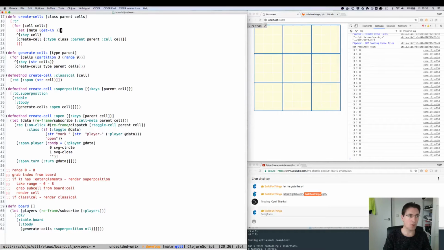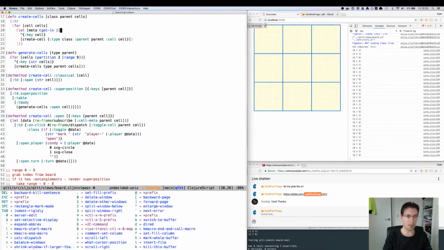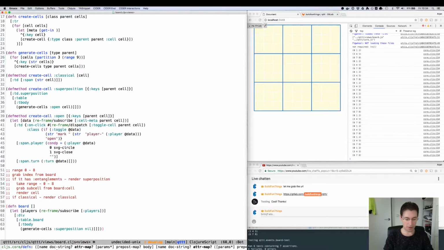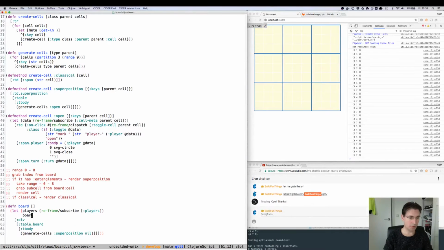Yes, we need the board. So when we create the cells, we should actually pass along the board that we are trying to create. But it's actually part of the DB. But the DB itself is right here. So we need to create a subscription for the board. Yeah, that works.